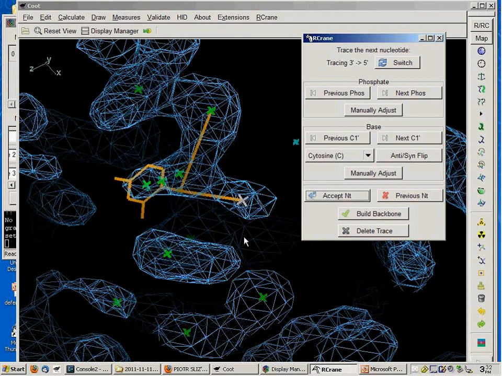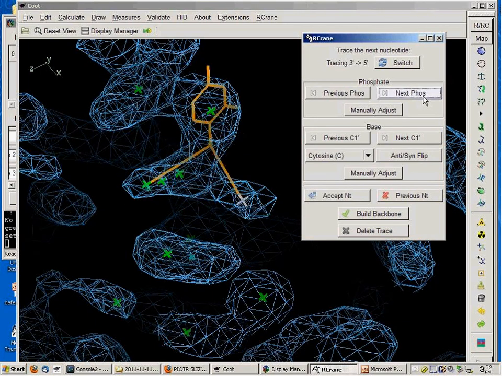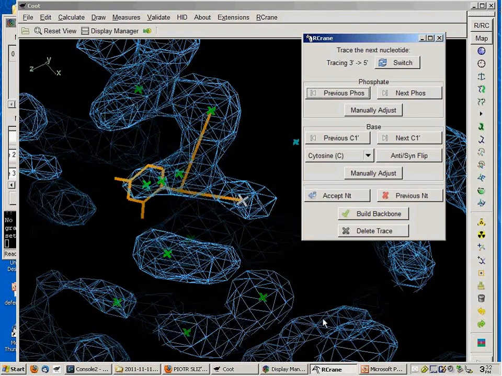Here I'm going to trace 3' to 5'. I was actually hoping that RCrane was going to go down, which it didn't. It went up instead. So again, I use the phosphate button, trying to build in the correct nucleotide that I was looking for. I'll jump back here for a second. So here's where RCrane started off. It's tracing in the wrong direction. You can see this base is picking up base pairing with something over here. There's a helix running in this direction, so you can see right now this base is running parallel to the helical axis. That's because RCrane is trying to trace bases in the standard anti-configuration, and right now we're trying to trace backward and trace in the wrong direction.